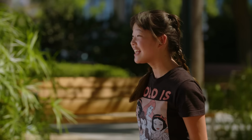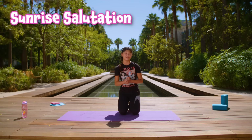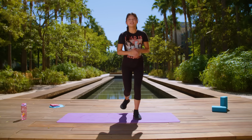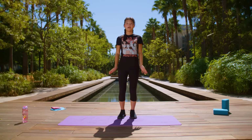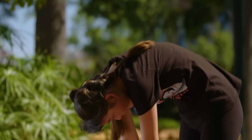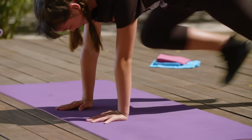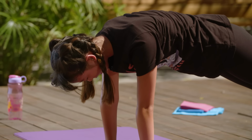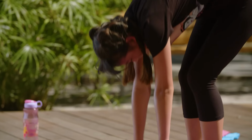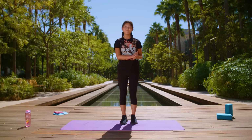Okay, for our last yoga movement, we're gonna go back into our sunrise salutation. Do you guys remember that? Okay, so we're first gonna stand up, put our arms to the sky, roll down, touch your toes, and then go back into a push-up position. Stay there for 3 seconds. Put your feet back under you and roll back up. Are you ready to do this one last time?